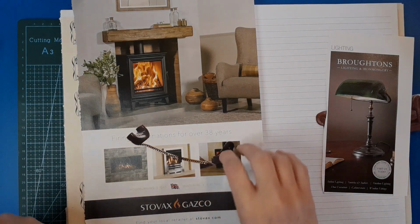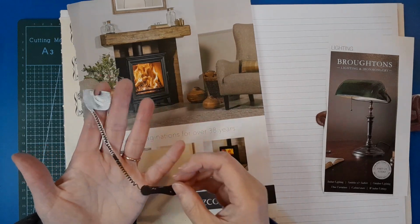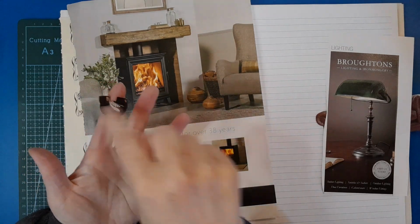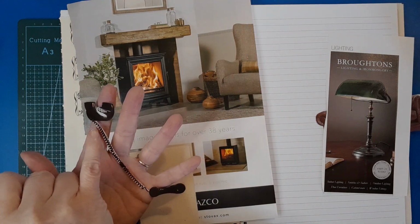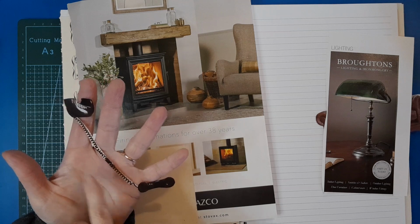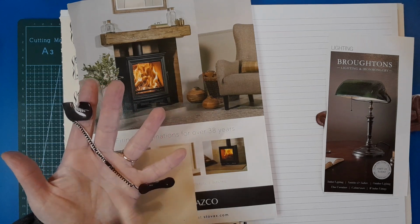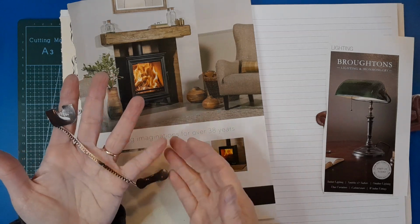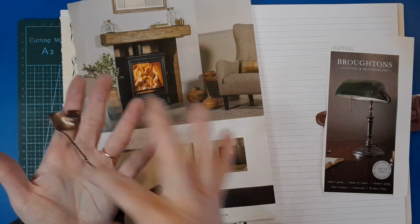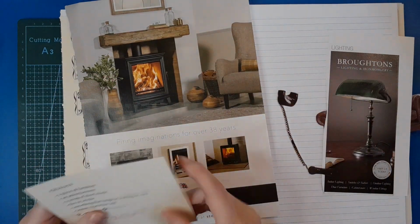Something that hangs on a string or a cord. This took me a wee while to find, and I was actually really happy to find this image of a telephone. It was sitting on a chair, so I've fussy cut it out. Unfortunately, it does mean that the cord, there's no way I am going to or should try and fussy cut around the spiral of the phone cord. But that's my something hanging on a cord, the receiver hanging from the phone. I thought that was quite a fun one for that prompt.